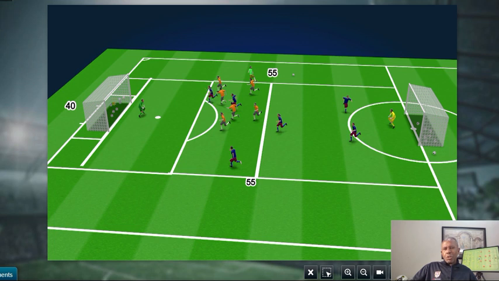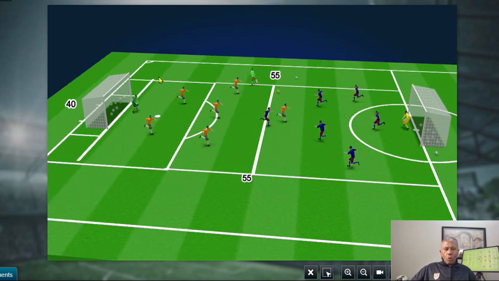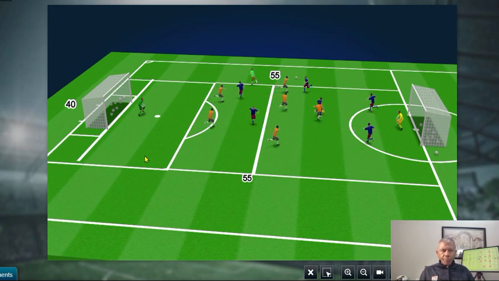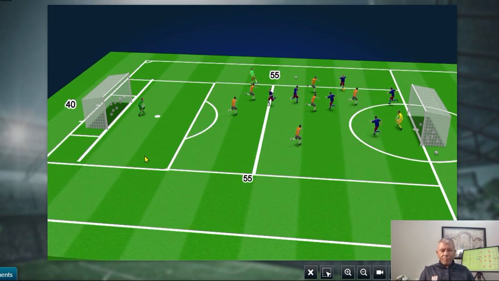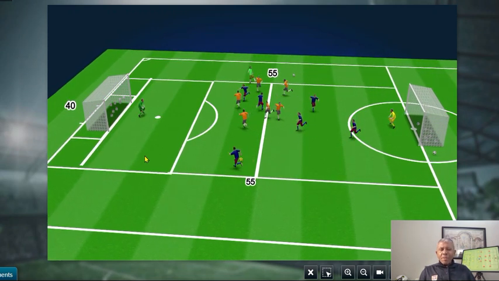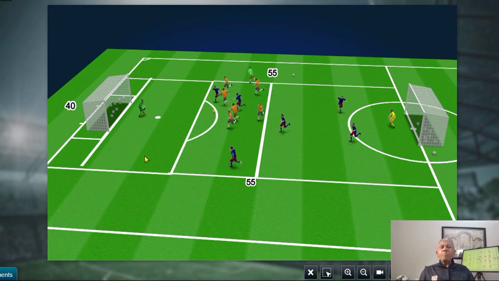Okay, I want to just make sure that it is finishing a little quicker. There we go. Speed that up. Now let's see the whole thing moving. So you see the movement. Support, open up, support again, finish beautifully. Okay, next one.